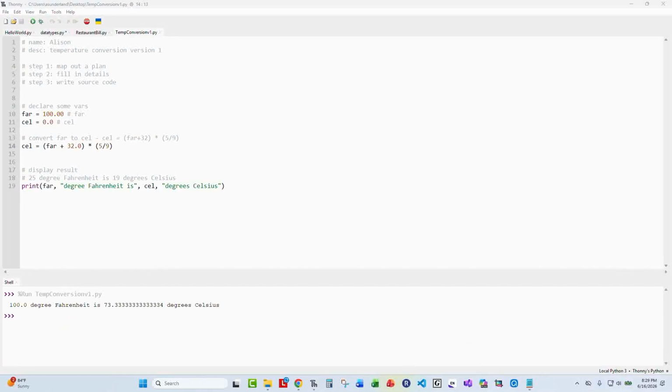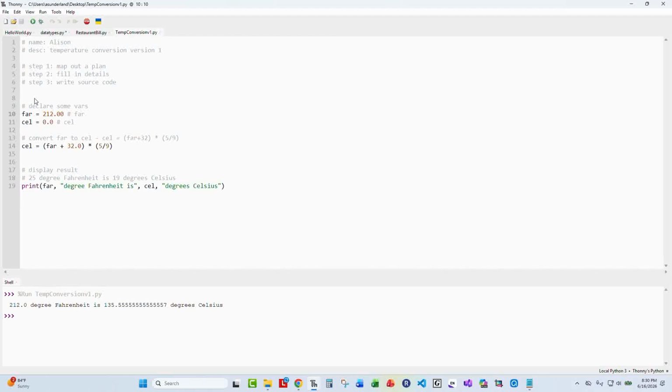So I don't actually know what 100 degrees Fahrenheit is in Celsius. When I run it, it gives me a value, but I don't know if that value is correct. But I do know that 212 degrees is the boiling point of water, and I know that that is equivalent to 100 degrees Celsius. So when I run the program, I would expect it to say 212 degrees Fahrenheit is 100 degrees Celsius. I'm going to run the program, and it's going to give me a different value, 135. So that means one of two things. Either my program is wrong or my test case is wrong.